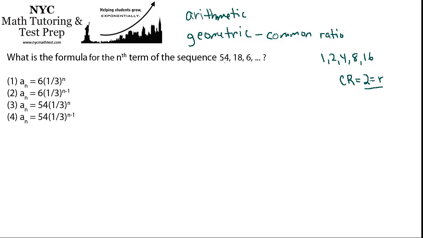So in this case, we have the numbers getting smaller, it's going from 54 to 18 to 6. So you can think of that as division by 3, or you can think of it as multiplication by 1/3. And that's the way we're going to think of it. So we're going to say our r value, our common ratio is 1/3.